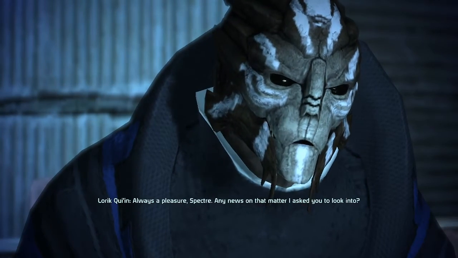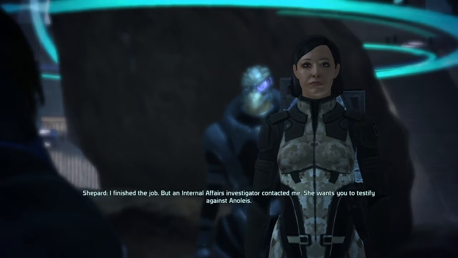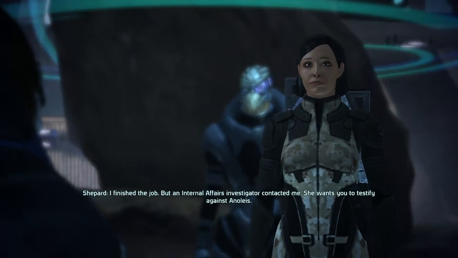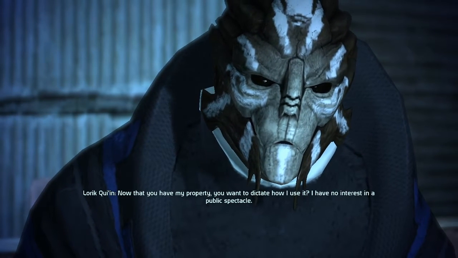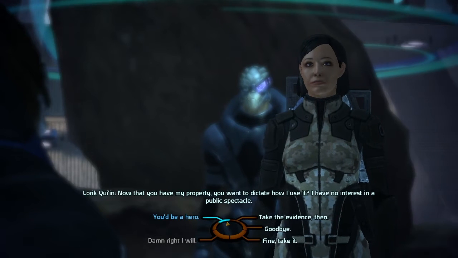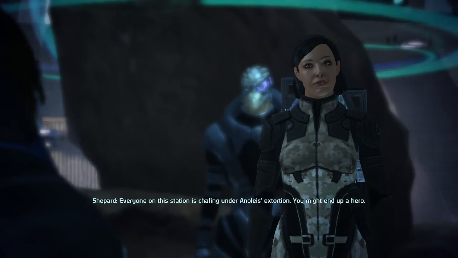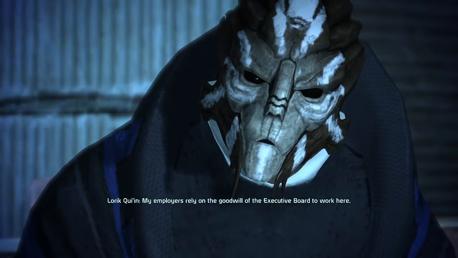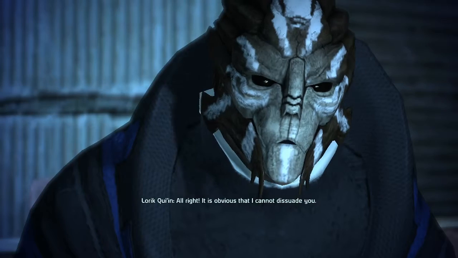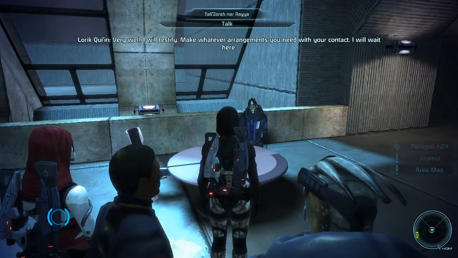Sup, Keen? Always a pleasure, Spectre. Any news on that matter I asked you to look into? Yeah. Testify against Analaeus. I finished the job, but an internal affairs investigator contacted me. She wants you to testify against Analaeus. Now that you have my property, you want to dictate how I use it. I have no interest in a public spectacle. Yeah, but you would technically be a hero. Everyone on this station is chafing under Analaeus' extortion. You might end up a hero. My employers rely on the goodwill of the executive board to work here. The board is investigating Analaeus. They'll be more angry at him than at you. All right. It is obvious that I cannot dissuade you. Very well. I will testify. Make whatever arrangements you need with your contact. I will wait here.